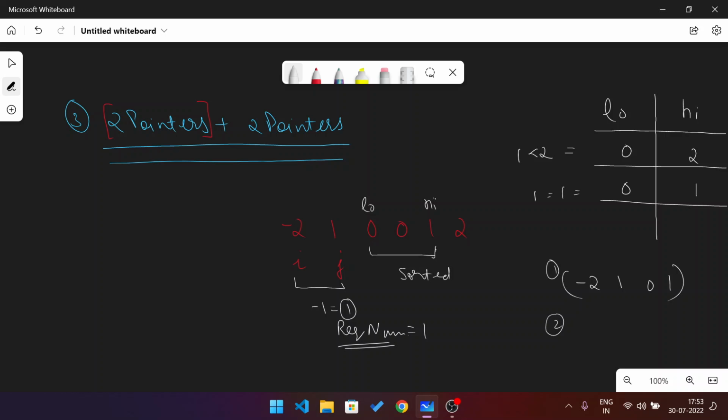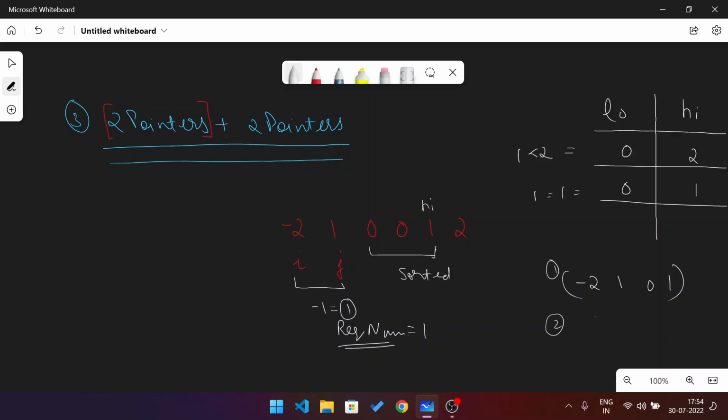So now I will see if I can have something else. Obviously, if I increment our low pointer, then it's not going to be beneficial for me. Why? Because we are going to end up with the same one.